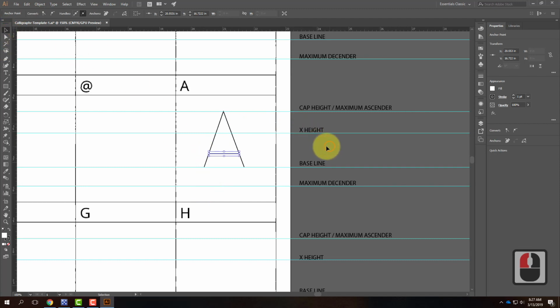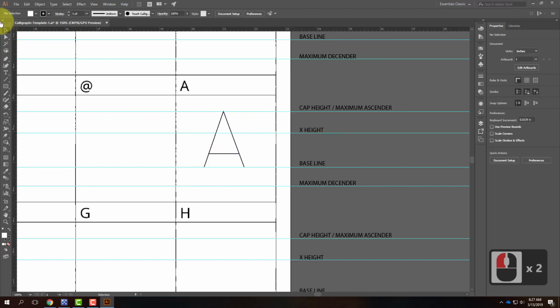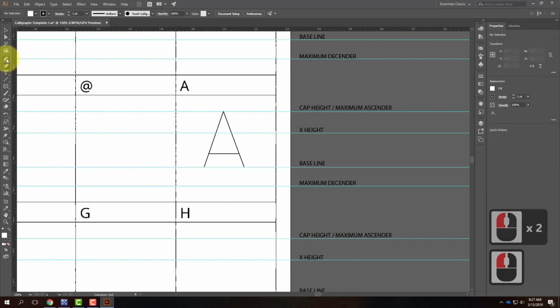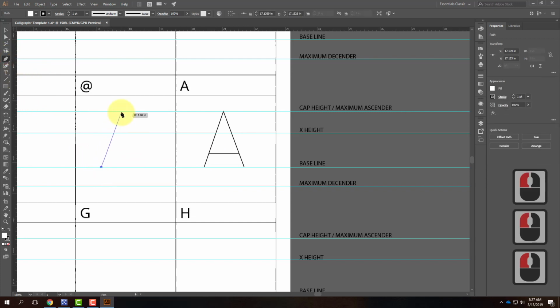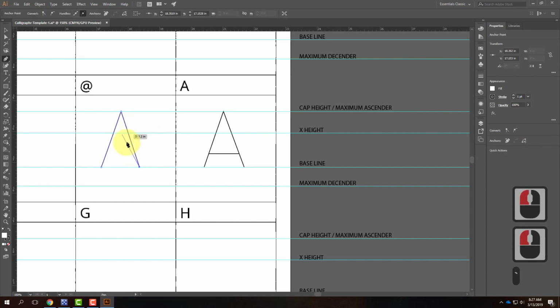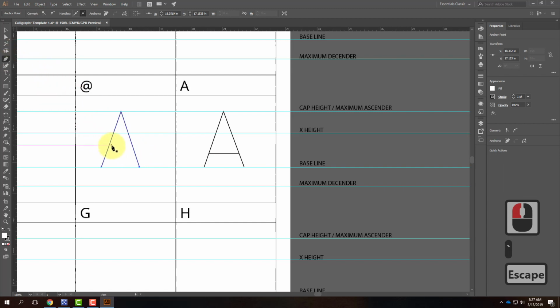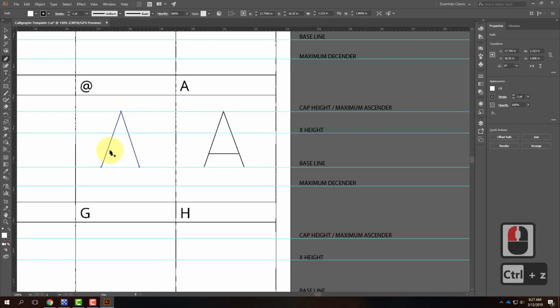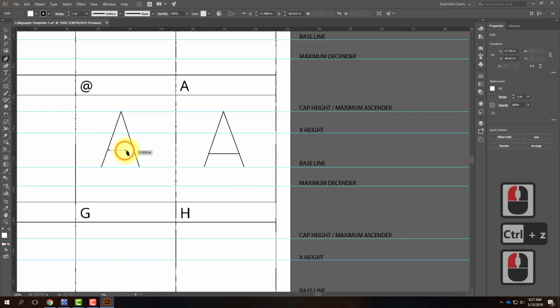So you guys are probably asking, why didn't I just start on the line itself? So if I was drawing, let me do it again here. And I drew my A like that. And then I went to cross. See how when I'm on my line here, it gives me a little plus sign next to my cursor? It's actually going to create a control point on my line for me rather than let me start a new line. So instead, I just went close to, but not on top of, my line and came over.